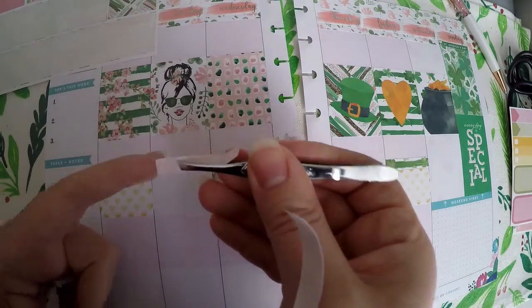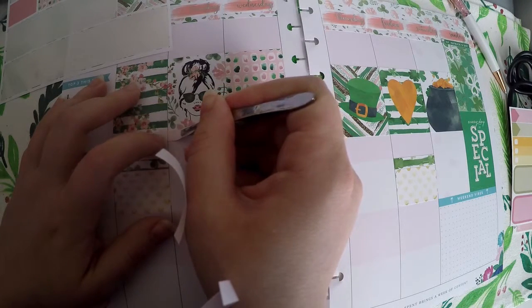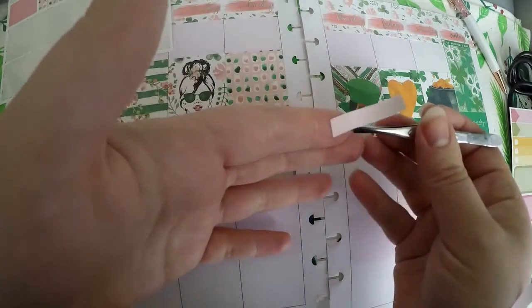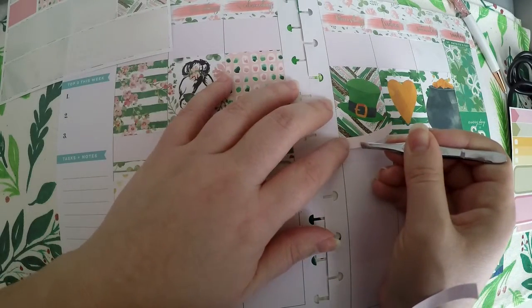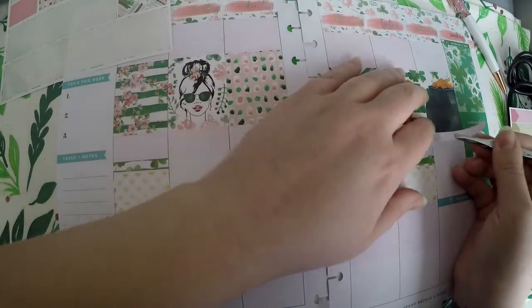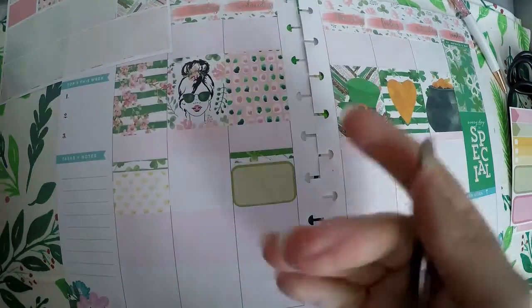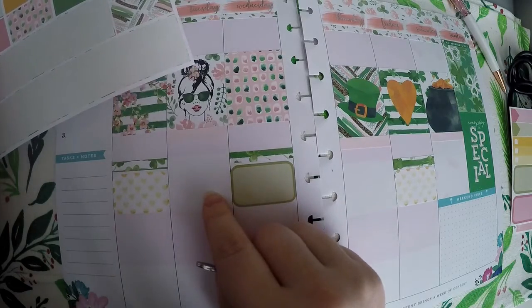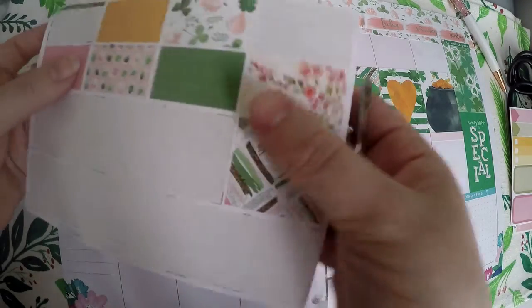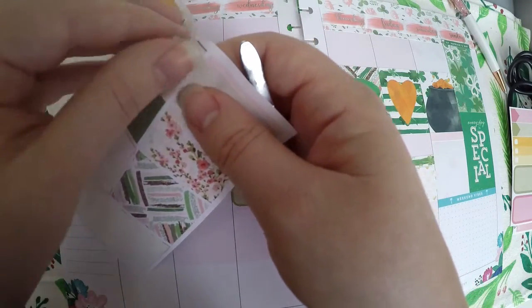I'm just going to take these right here and add these in at the bottom because I did not lay these down very straight. I kind of want to fill in that spot, which doesn't make a huge difference with this planner because you can't even really see this little light pinky color — the background for this month is already kind of that pinky color. But I'm still laying them down because I see them there. And I think I'll leave that like that — actually, I'm going to add one more and add these in there under that pinky color.